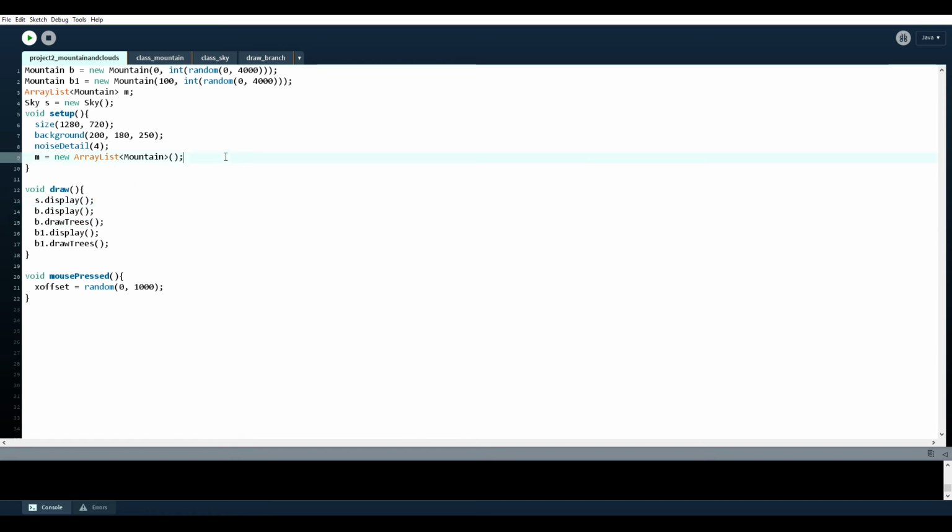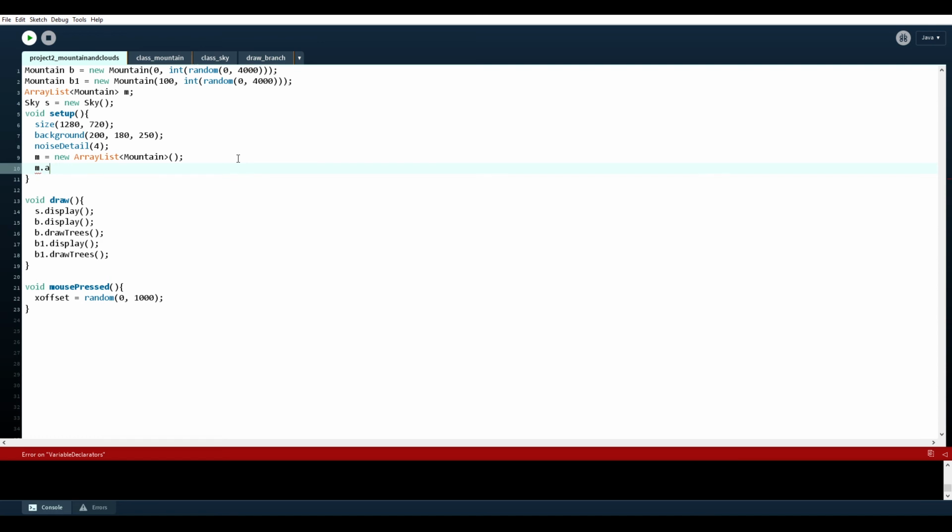So within the setup, we can do m dot. Wait, what was it? Push? I forgot what it is. Add new mountain. We can do a for loop. We can draw 3 mountains.